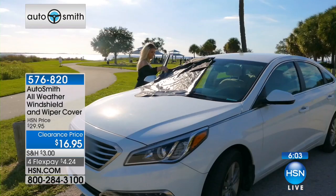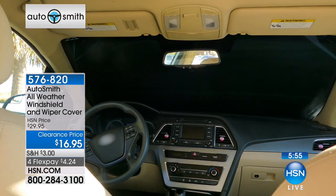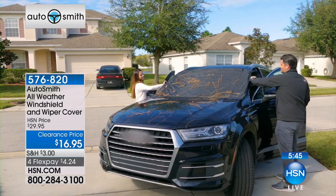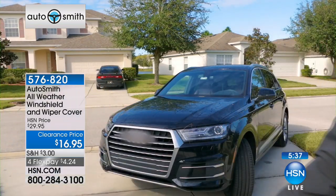I like this for all seasons, particularly now because of the snow and the ice. But it's always been that you park somewhere under a tree and you've got sap on your windshield and you've got leaves everywhere, or acorns fall. We've got a big oak tree in front of my house — we get all the leaves and all the acorns. And we've got the pollen here in Florida. The pollen is just terrible — it's all over the windshield, everywhere, it sticks to the car. So you can see it can be something that's perfect for the summertime too.